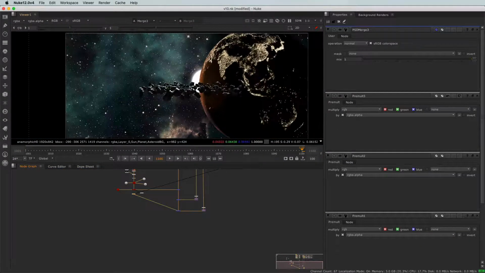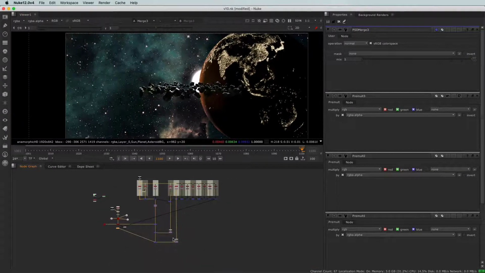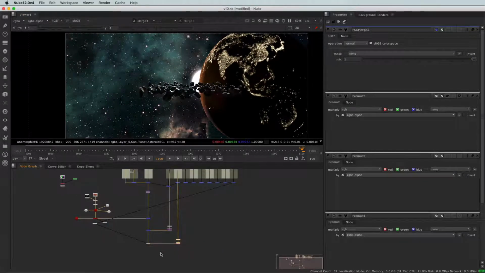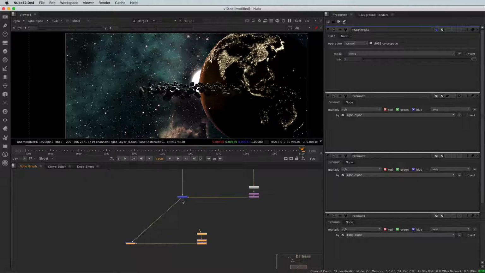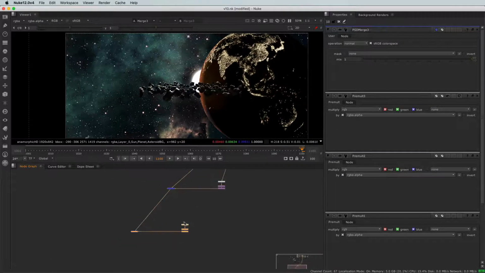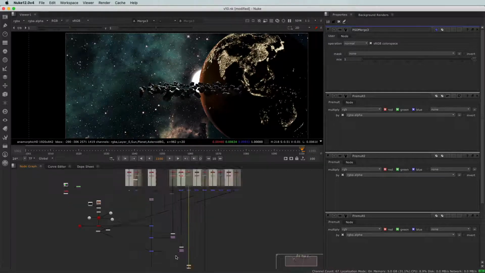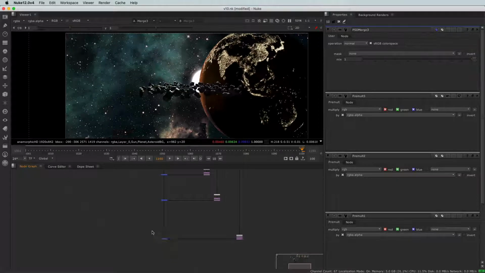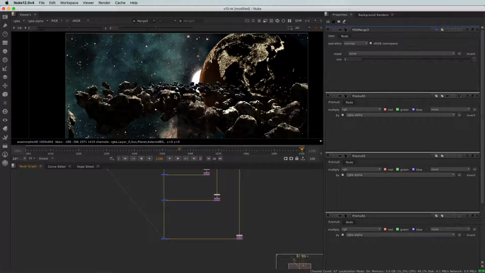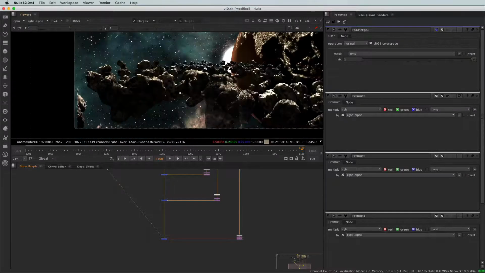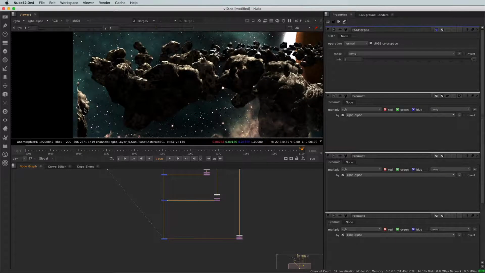Okay. Good. And I will repeat the operation 2 more times for the 2 other layers of asteroid. I will speed up the video as it could be a little bit boring. Okay, let's have a look. Voila. Okay, we do have a little issue here, but don't pay attention to it for now.